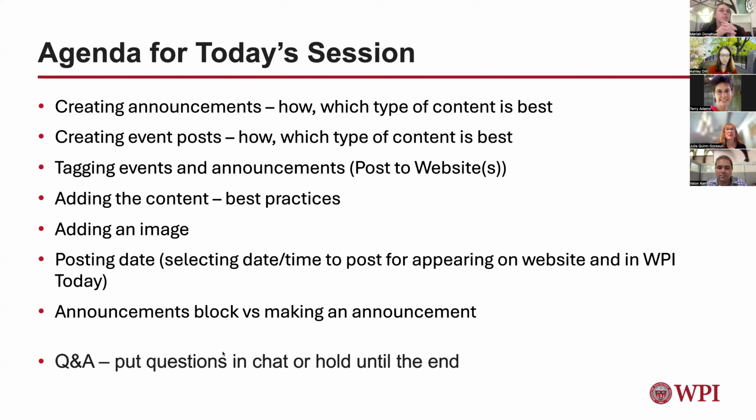We'll talk about posting dates, how to select a day and time to post to appear on the website or in WPI Today, which does have a deadline. If you want to make sure that you reach the next day, it has to be posted in time to do that. And then at the very end, we're going to talk about the difference between the announcement block in Drupal on the Drupal page versus actually composing an announcement and then posting it in that announcement block. They're two separate processes. So we'll talk a little bit about that too.